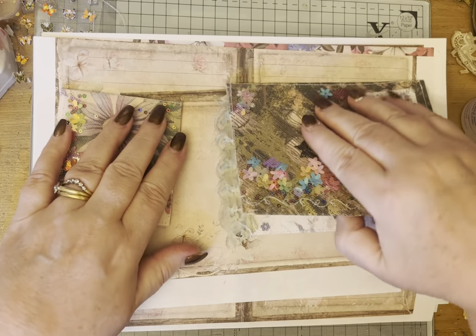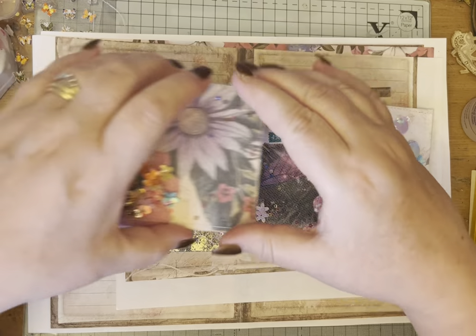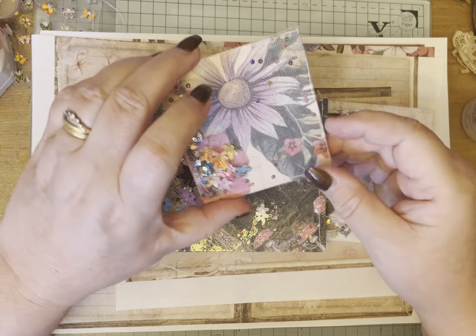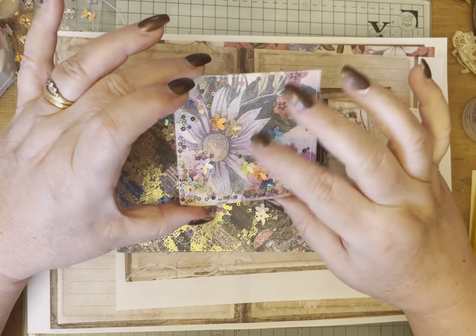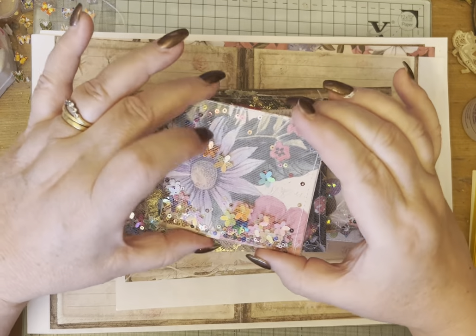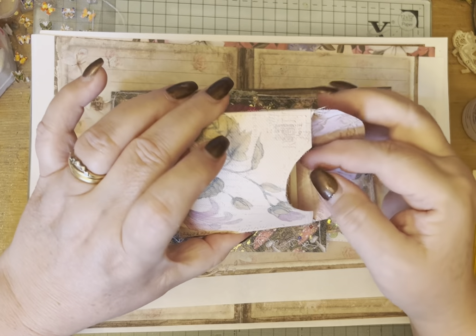I've only done four so far. I'm enjoying the day because my son and his girlfriend are cooking Sunday dinner so I don't need to do that — I can just play for the day. So this one is like the money wallet style envelope. This is from My Porch Prince.